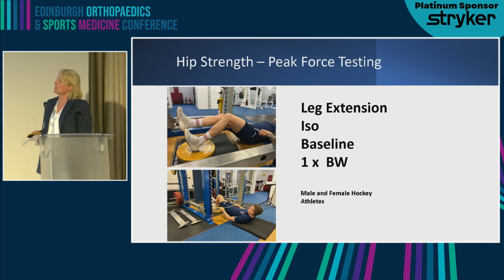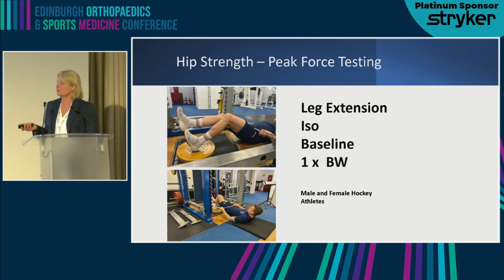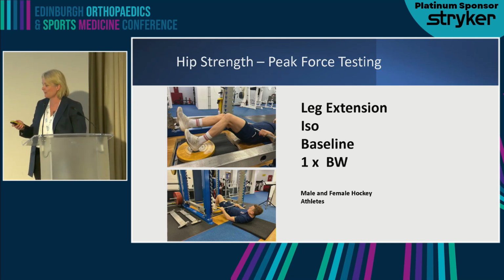Okay, we use leg extension ISOs. The extension work we find very difficult to do on the ValdPerformance, so we actually just use force plates. We look at a baseline of 1 times body weight, for male and female hockey athletes. The data I presented before was in newtons. We normalise all of our data, so we put it against newtons, kilos, metres, wherever we can. It actually helps comparison across the group, because if you've got an athlete that's 5'2" versus your 6-foot athlete, it's not really fair to compare, is it, in terms of their force production and what's normal for them across the group.